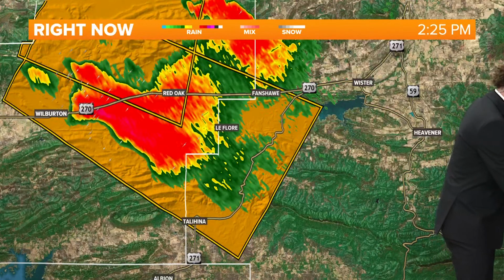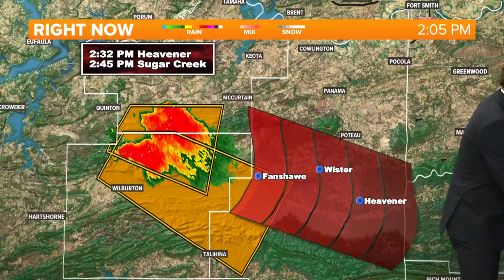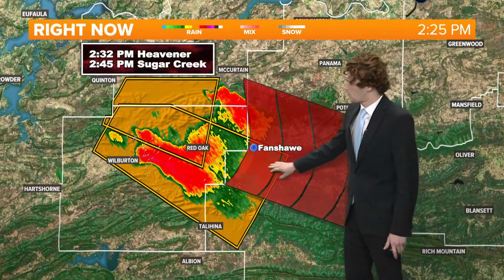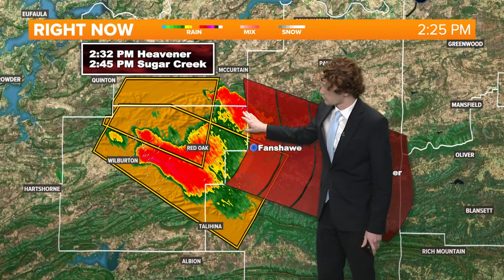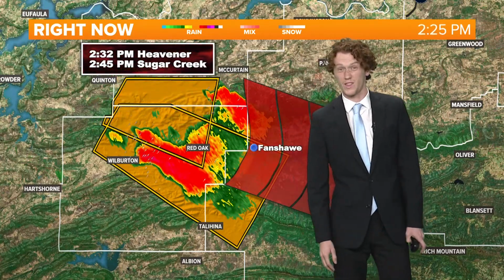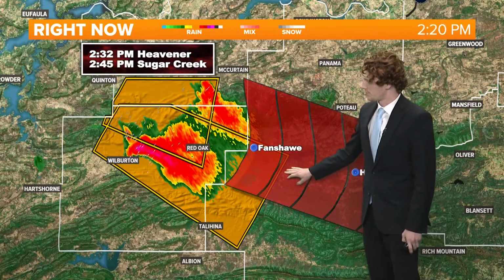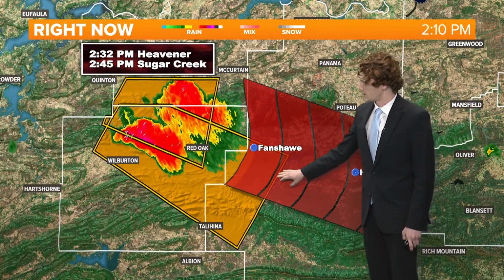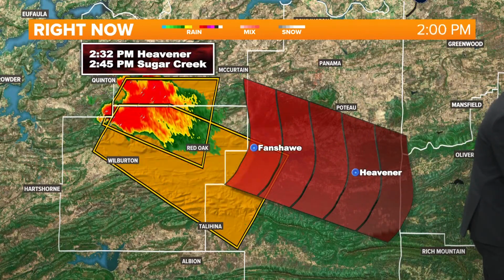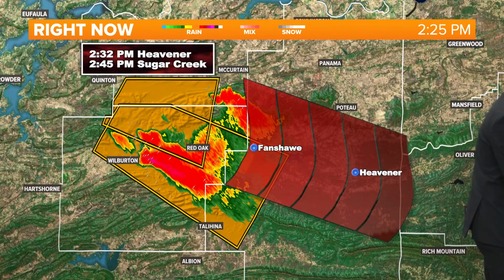Let's pull back the timing of this system here. So right now there were 2 thunderstorm warnings. It looks like it's split a little bit. When you see that split and one of those cells kind of moves a little bit more towards the north and the other one towards the south, you get a strong updraft in that southern one. That's where you're trying to see that hail really begin to materialize and grow in size, and that's where we saw the hail at 2 inches. But right now it looks like we're seeing a little bit less of that size of hail. Let's pull up what's right now.